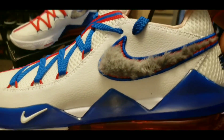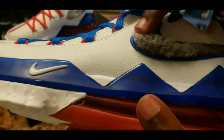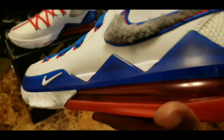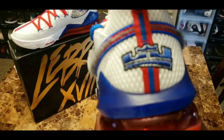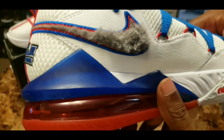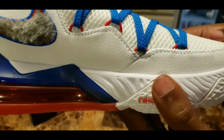You got an all white upper, and on the actual Nike swoosh you can see that we got a fur Nike swoosh. It reminds me of Lola Bunny and Bugs Bunny because they are part of that Tune Squad that was in Space Jam. As we look towards the back of the sneaker, you can see we do have a pull tab and also the LeBron James crown symbol on the back. The other side has a Nike swoosh, and on this side you can see Nike React.